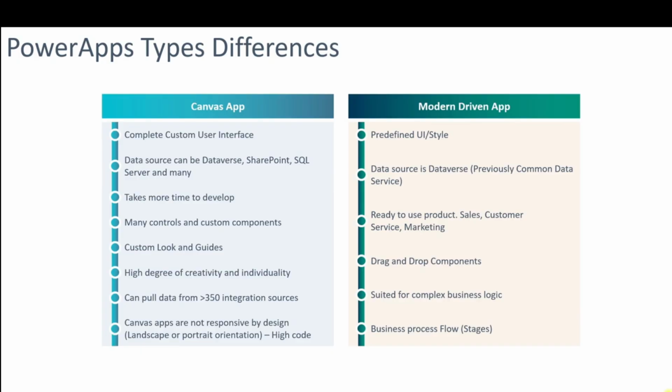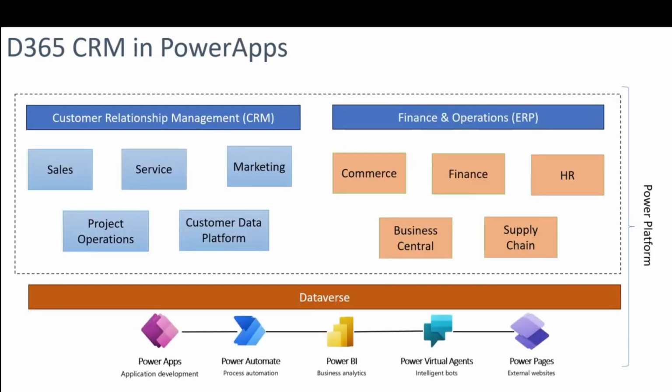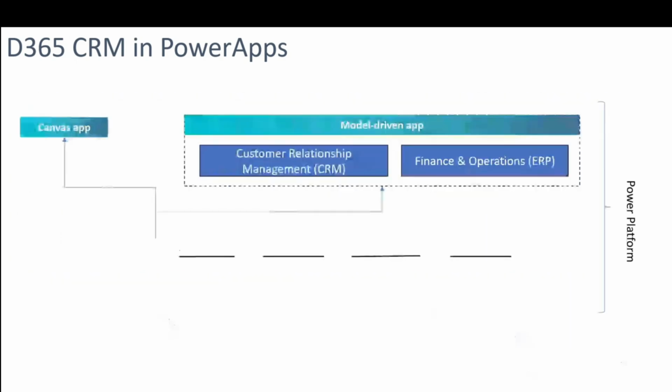So now, based on your business process or business requirement, you can see which app you want to create, whether a canvas application or a model driven application. Next we will see how D365 fits within the Power Platform. You remember in the D365 introduction, we have a lot of modules on the CRM and F&O, finance and operations side, and it's all built on the Power Platform. So now we'll take a deep dive for more information.